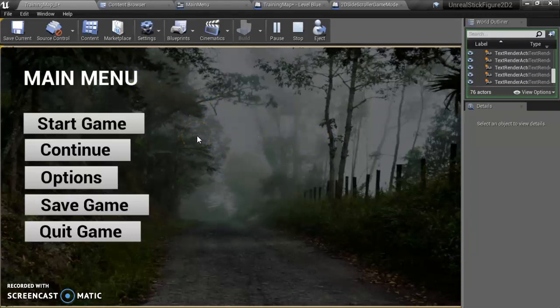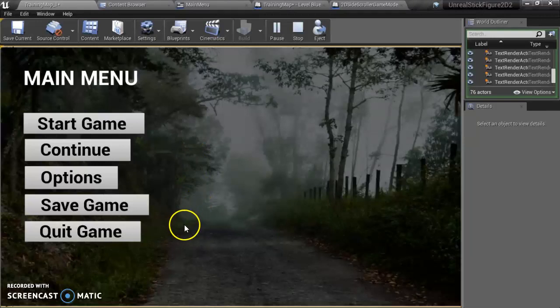Now I want to quit the game. You see the quit game button here. To make it pretty simple for those who are new to this, you just press the button, quit the game. It's pretty much that. But to make quit the game work, there's a function that has to be done in the blueprints.